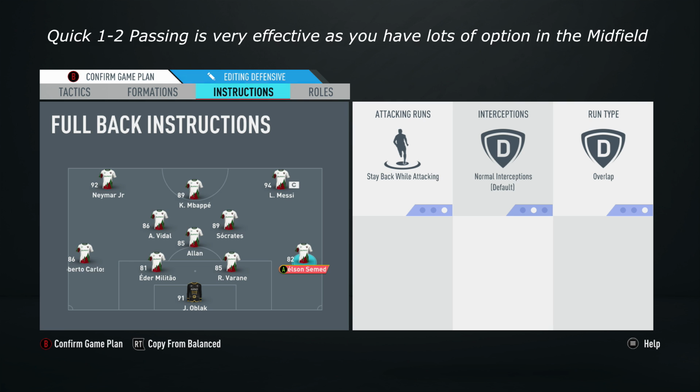But overall, that was the best tactic and instructions that I found for this formation, and I absolutely love this formation. I think it's definitely a formation that you have to play quickly with. That's one little tip that I did find with this formation. Obviously playing fast, a lot of quick little 1-2 passes is super effective with this formation. If you try and play slowly, sometimes you can get caught a little bit in possession, and chances are kind of hard to come by.